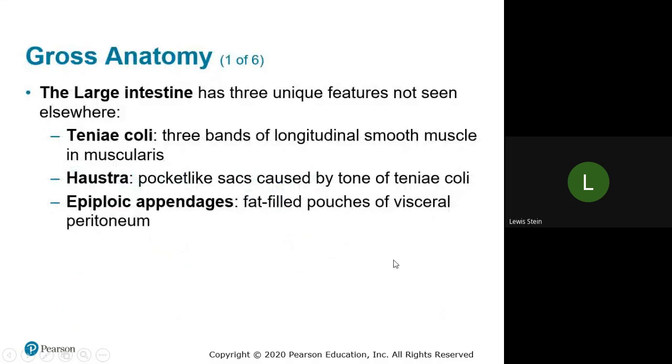Now, the large intestine is fairly non-functional. It's really just playing a role, for the most part, in getting the feces the right consistency to expel. And again, it's all about too fast or too slow. When we talk about diarrhea and vomiting, it's moving too fast for the water to be absorbed. It's very loose. If it's too slow, constipation, it's too hard, because there's too much time and the water keeps absorbing.